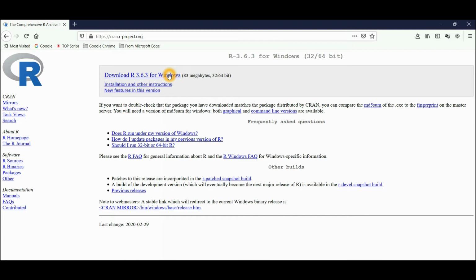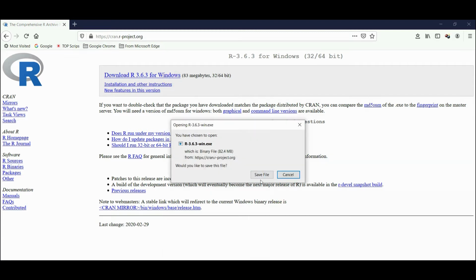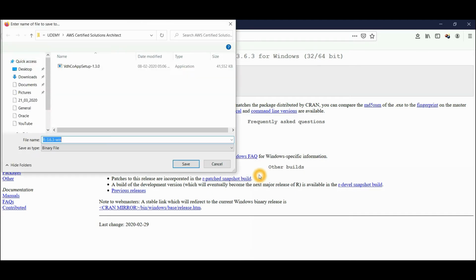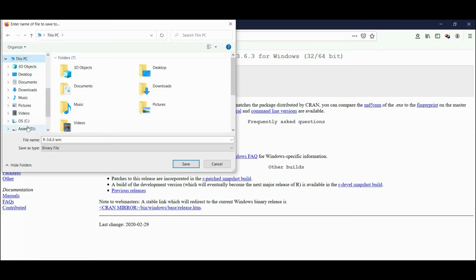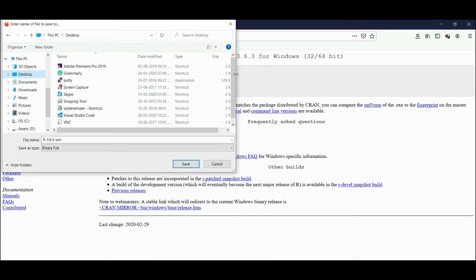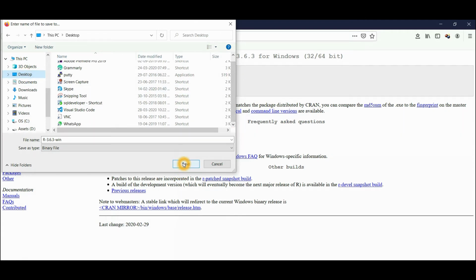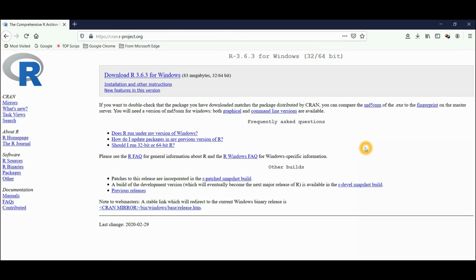Again the Windows option. It will be downloaded in a couple of minutes. Yeah, it's getting downloaded.